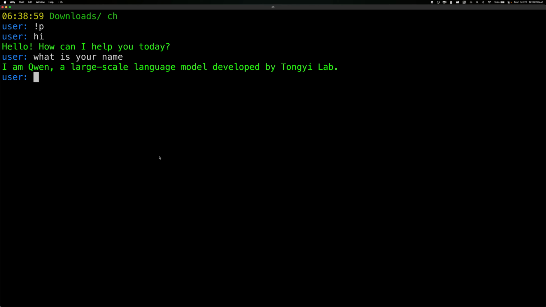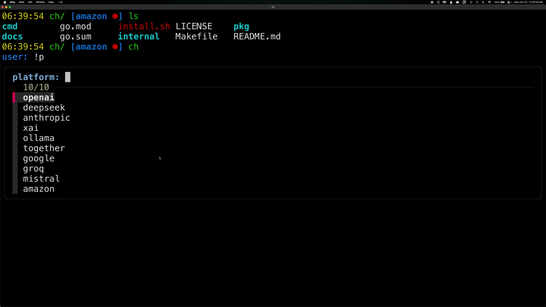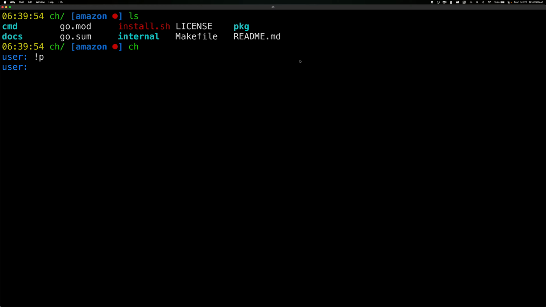But there's also more features here as well. So going back to the actual Char GitHub repo here, I can do something as simple as, actually wait, before I go into those features, let me also show another platform it supports, and that's Ollama. Ollama allows you to host open source models locally on your system. It's actually running right here. And I already have these models downloaded here. And we can actually use these models with Char.